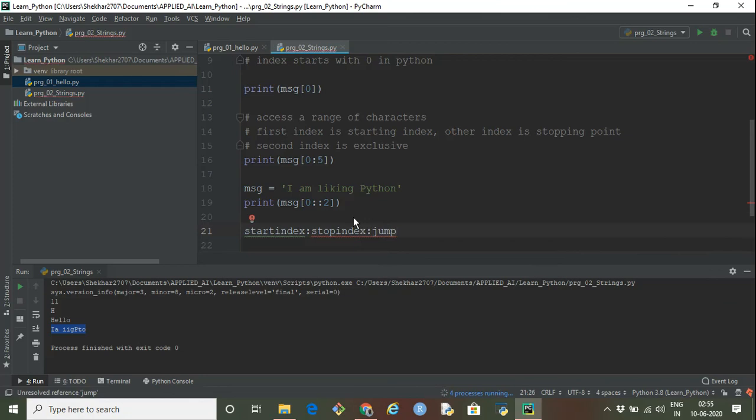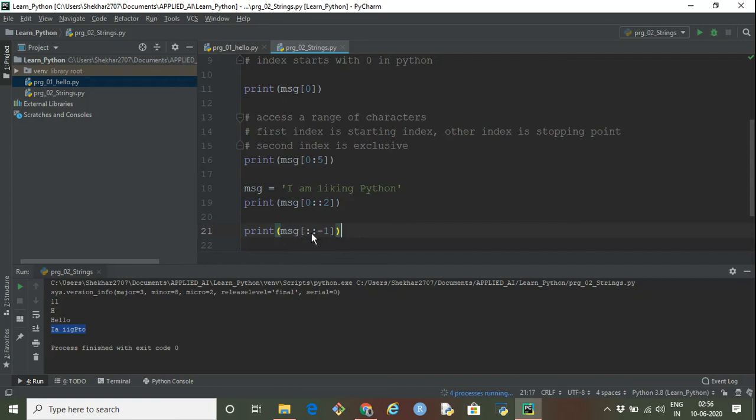Another thing we can do is access the string elements from the backwards by specifying a negative index. If I say print msg and now give a minus index, it means print the elements of this message variable, and this negative index will mean it starts from the end and continues up to the beginning, because we have not specified anything before the colon.